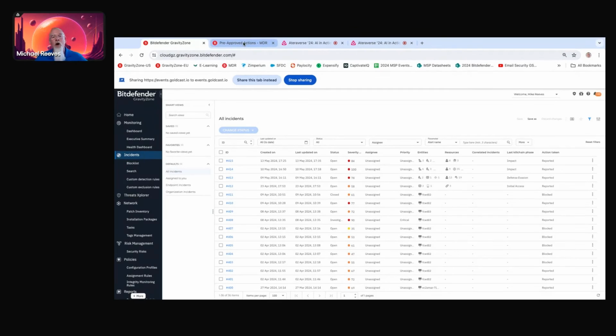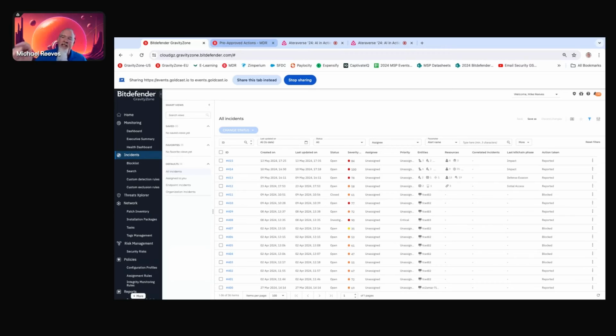So when you onboard this service, and it's an automated onboarding, it takes literally milliseconds to connect your customer's environment to our security operations center. It's an automated process where before you click a button for licensing to turn it on, our SOC cannot see your customer.